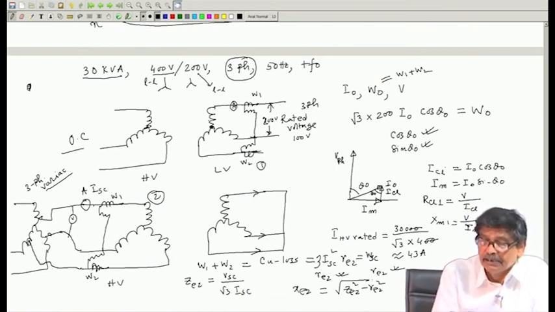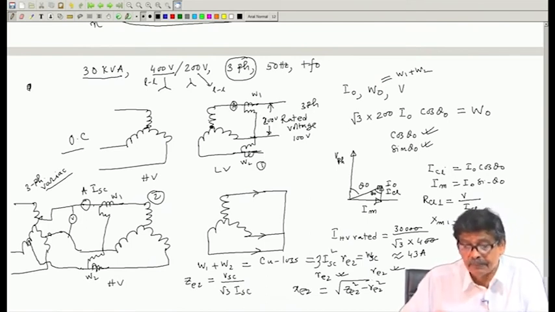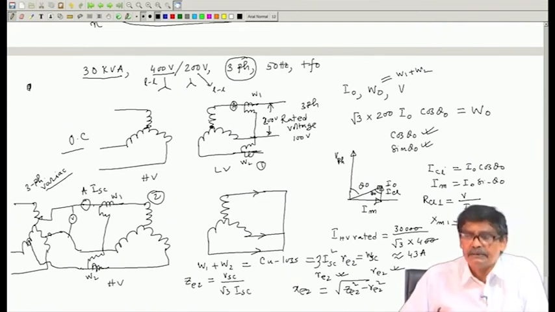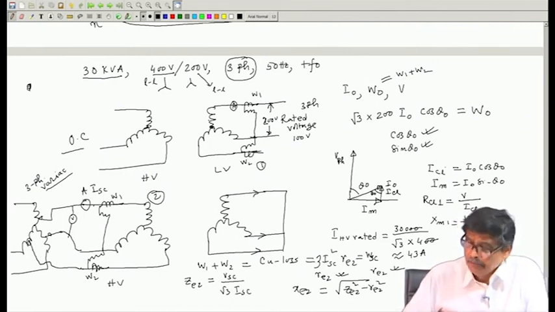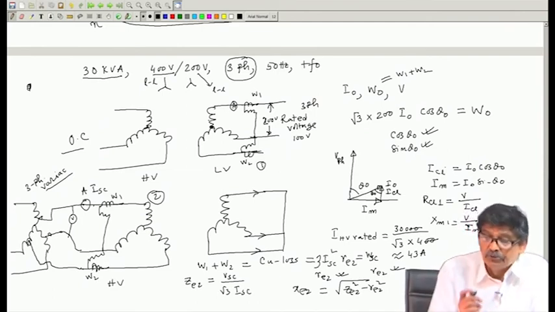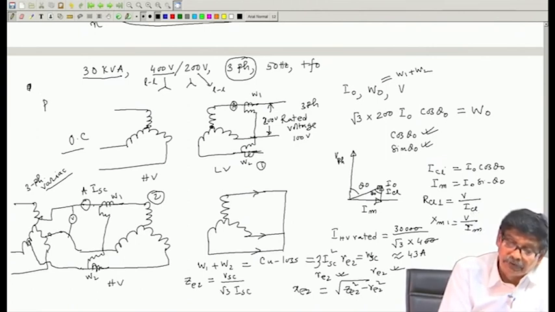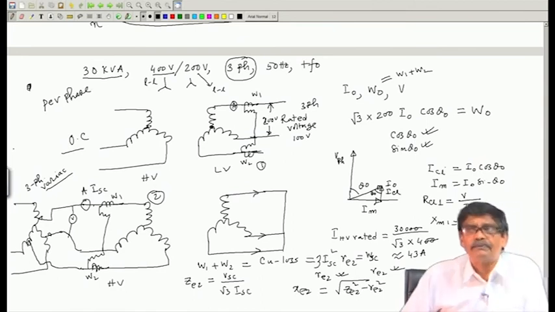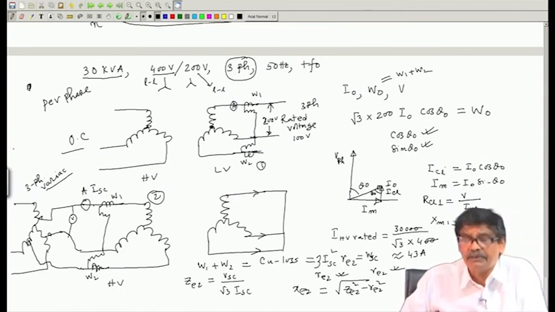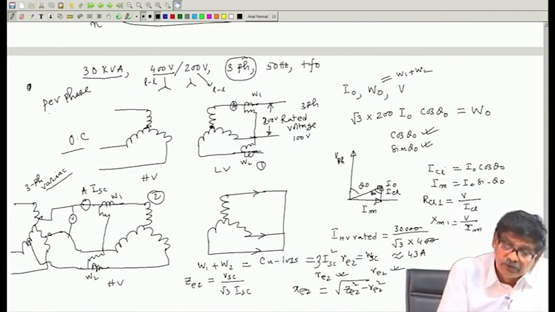The turns ratio of the winding, if the connections are the same, star to star or delta to delta, will be the line to line voltage ratio, is it not? So, that is the thing. Now, the question is what happens? The per phase equivalent circuit, you have to draw per phase. See, worked out problems from books as well as in my notes, I have included some problems, you go through that. Per phase equivalent circuit we refer to.